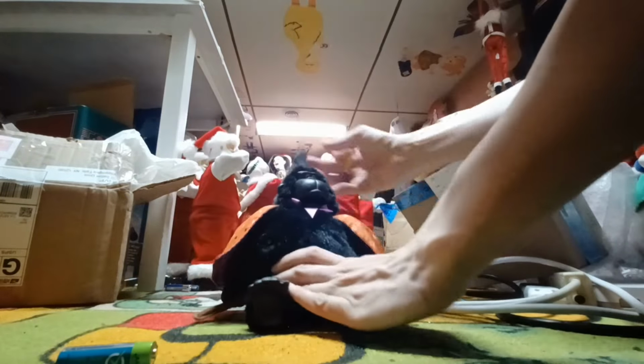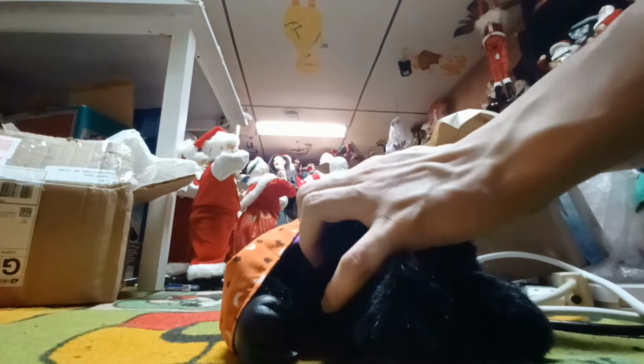Than the Halloween Witch one. There was a vampire one, but it sold. Oh, same battery compartment. Does this one have batteries in it? Nope.